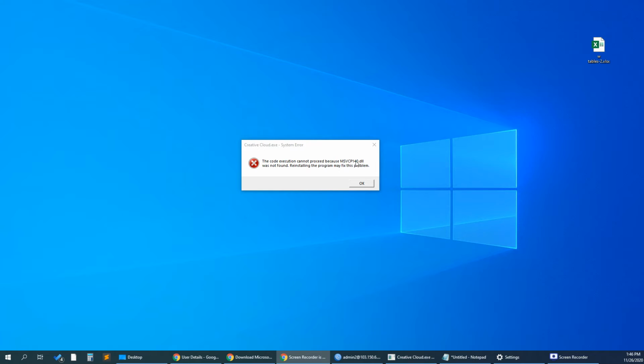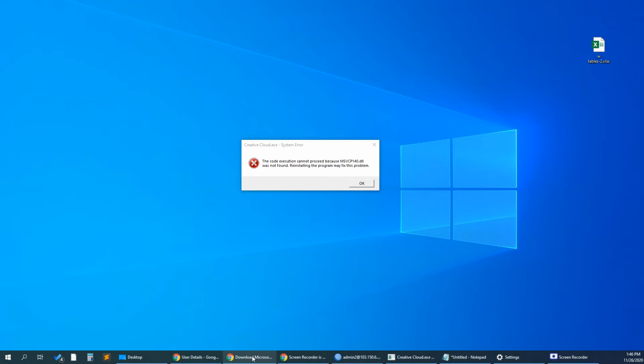It's a Windows file. If you search in Google, then there are lots of ways from where you can download this file and replace, but that is not the right process. If you download the file from any unknown source, that can be very bad for your computer.